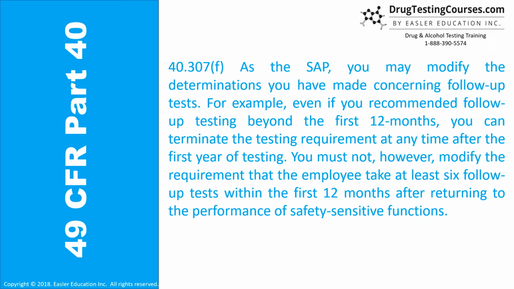40.307F. As the SAP, you may modify the determinations you have made concerning follow-up tests. For example, even if you recommended follow-up testing beyond the first 12 months, you could terminate the testing requirement at any time after the first year of testing. You must not, however, modify the requirement that the employee take at least 6 follow-up tests within the first 12 months after returning to the performance of safety-sensitive functions.